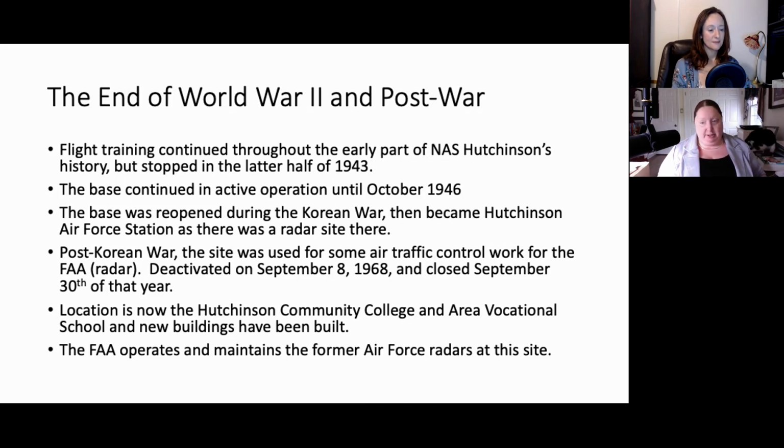There is one thing that remains from the base, though. The Federal Aviation Administration, the FAA, maintains and operates the former Air Force radars that were there. So from what I saw online, there is Air Force active radar that's used by the FAA because it's probably such a significant installation to get that built. You might as well just keep monitoring. Might as well just keep it, yeah. Makes sense. If there was anything they were gonna keep. Yeah. But that is amazing that the entire base is gone except for this radar, and now there's a community college there.